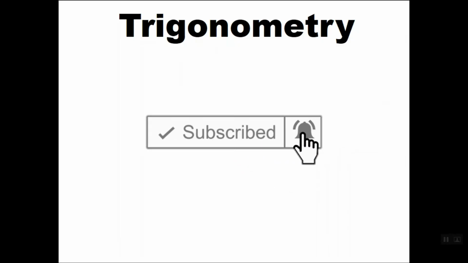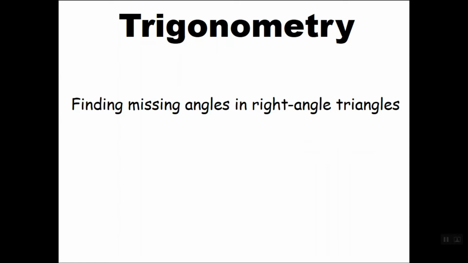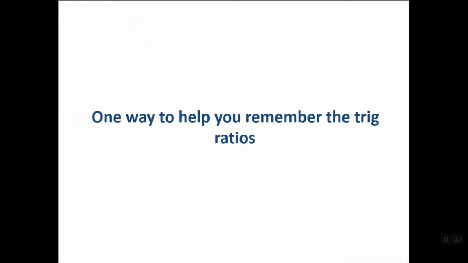In this video, I'll be showing you how to find missing angles in right angle triangles. Again, with trigonometry, guys, you need a calculator, a scientific calculator, so it's good for you to have one. Okay, so one way to help you remember the trig ratios is SOH CAH TOA.